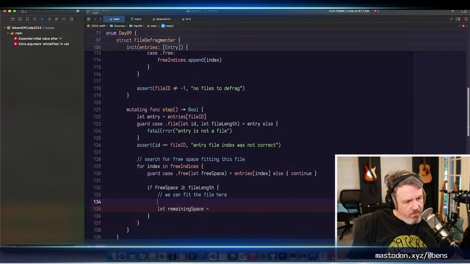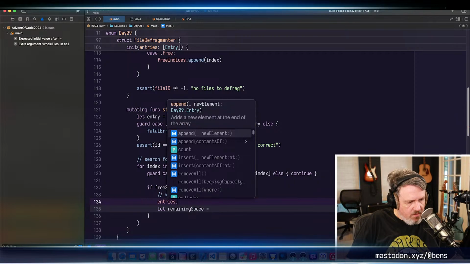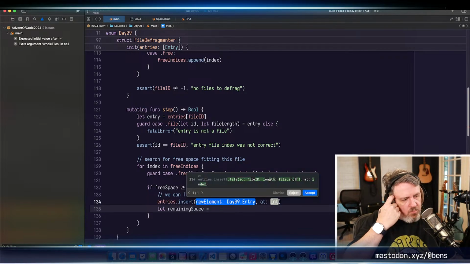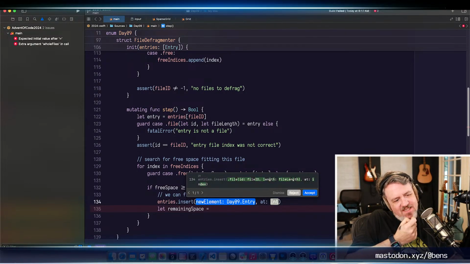So now we need to look at remaining space. Let's see, we are going to put the file, we're going to do entries.insert. Ooh, this is going to be problematic because I've cached all the indices and now I'm going to insert them all.